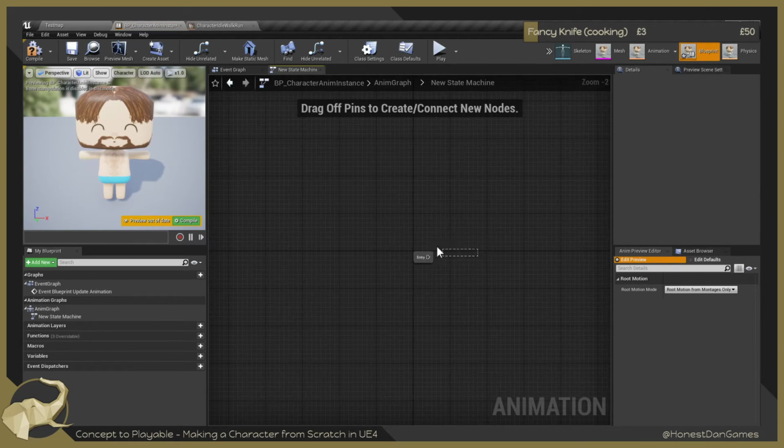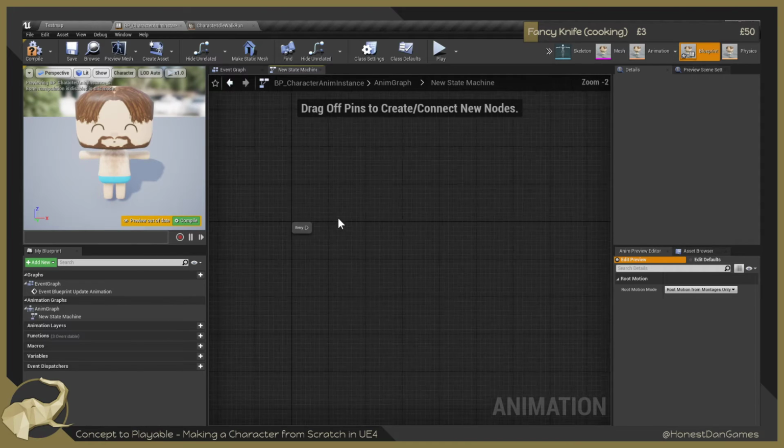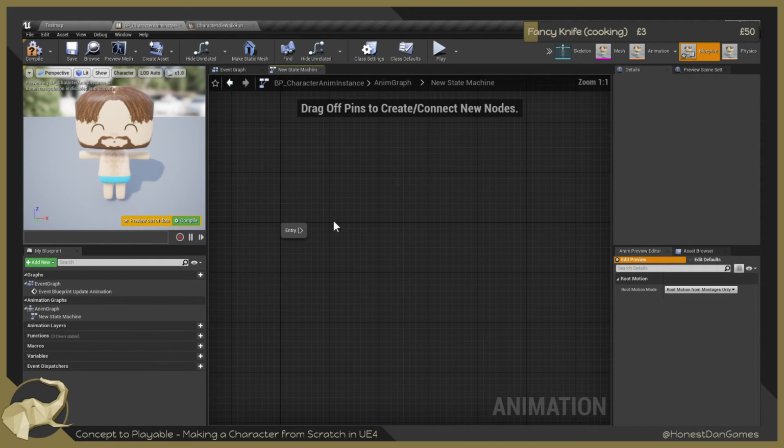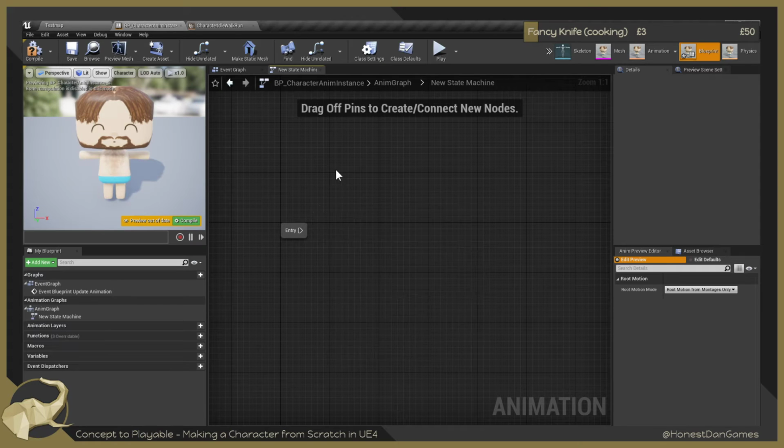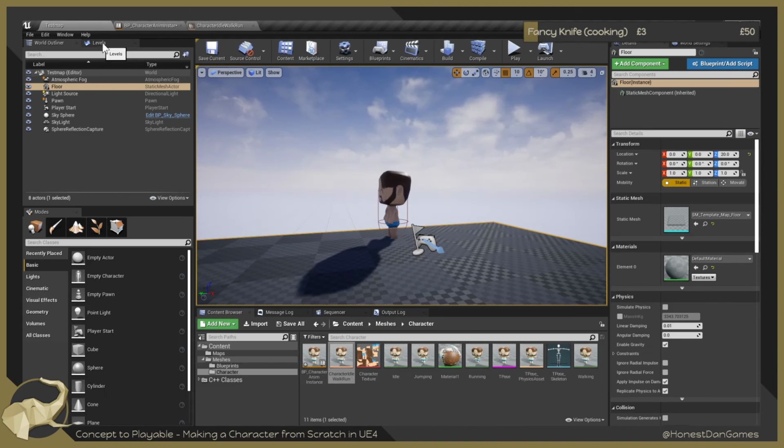Okay. And here we can... I don't remember the step here, but we should be seeing our states. Are we going to drag and drop the blend space? Not sure. We can give it a go. It shouldn't be the case though.